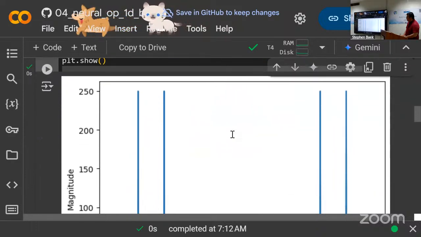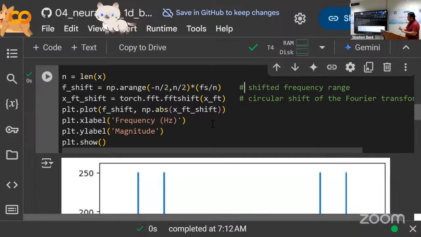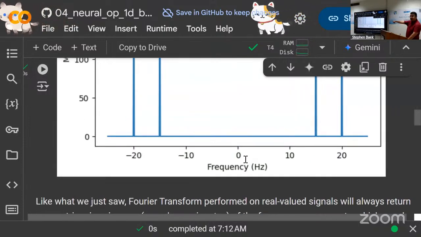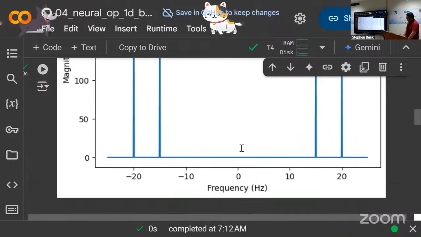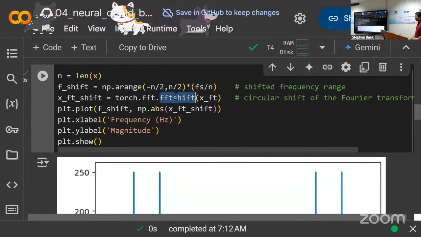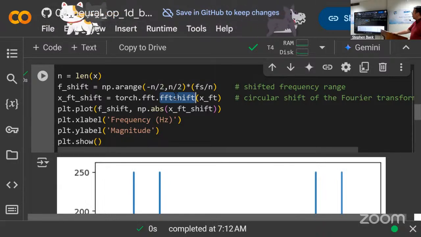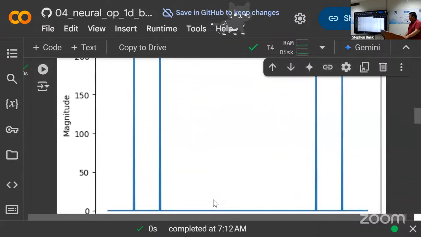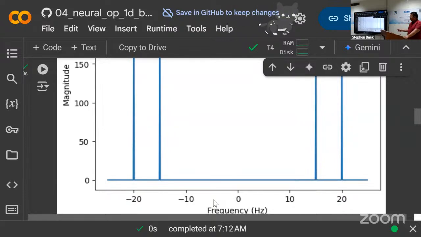So rigorously speaking, the fast Fourier transform result should be shifted, okay, so that we have those mirror images correctly represented with respect to 0. So here I used a function called the FFT shift. So that's again inside of the FFT module. And then what that does is to perform a circular shift of the Fourier transformed signal, so that after the circular shift, we have this result where we have the frequencies just with different sign. We get the mirror image. So this is way better representation than what was there previously.